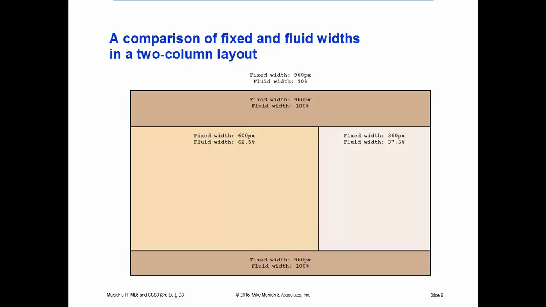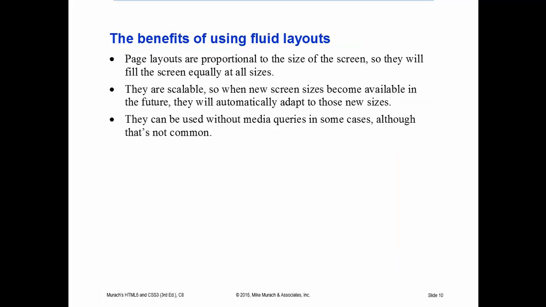Okay? So a fixed layout, and what you see on here is this is fixed. The fixed layout uses absolute measurements to specify the widths of a page. So notice 600 pixels and 360 pixels. On the other hand, a fluid layout uses percentages in its main structural elements. This meets the challenge of a web page adapting gracefully to all screen sizes. So you want to use fluid when you can. So again, there's the benefits.